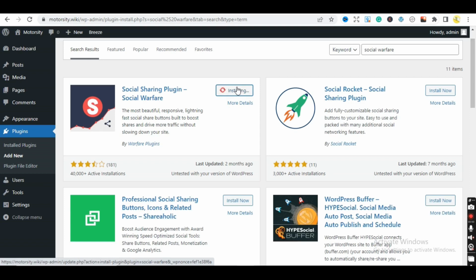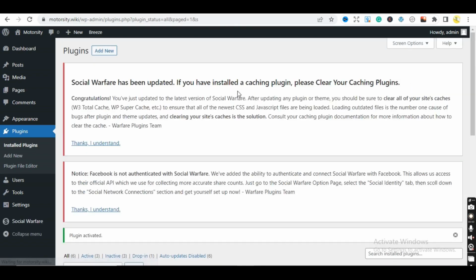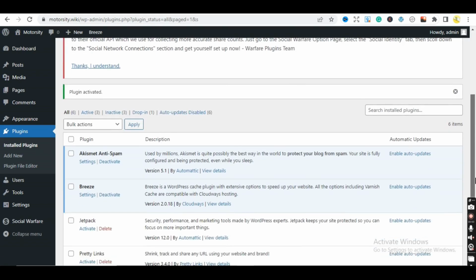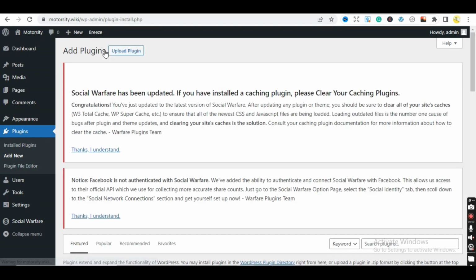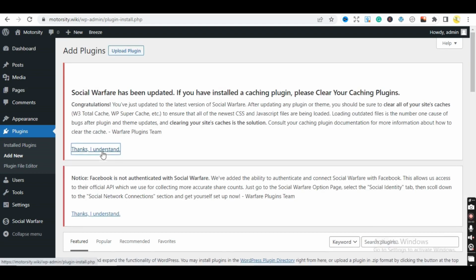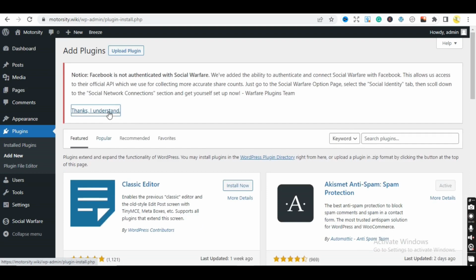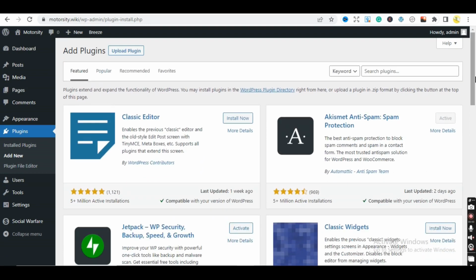Let's just install that. Oh, I didn't want to activate this. It's been activated already. I wanted to activate everything once I'm done. Don't worry, we'll go back to the settings later on.